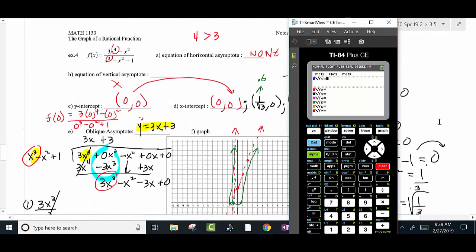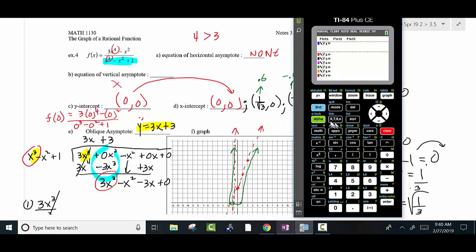Okay, so what I would do to find the vertical asymptote is this. What you do is you graph the denominator. So that's what I'm going to do. I'm going to put in the denominator. Go ahead and do this. You can just erase the graph that we already did because we're done with that. So that would be x to the third minus x squared, and then plus 1. Like that, just grabbing a standard window.